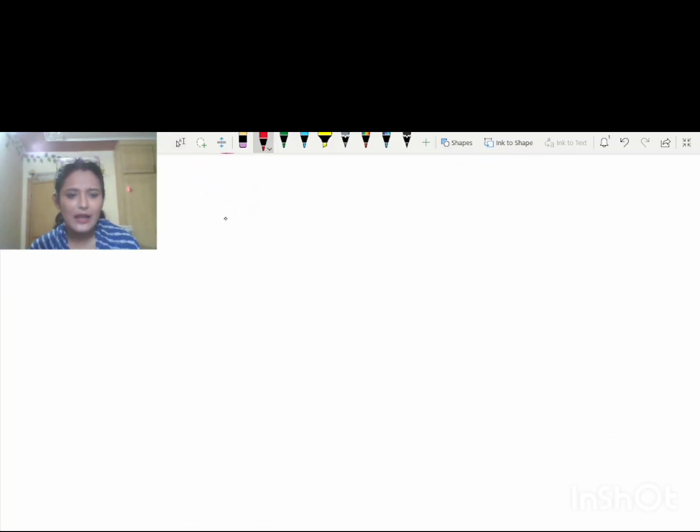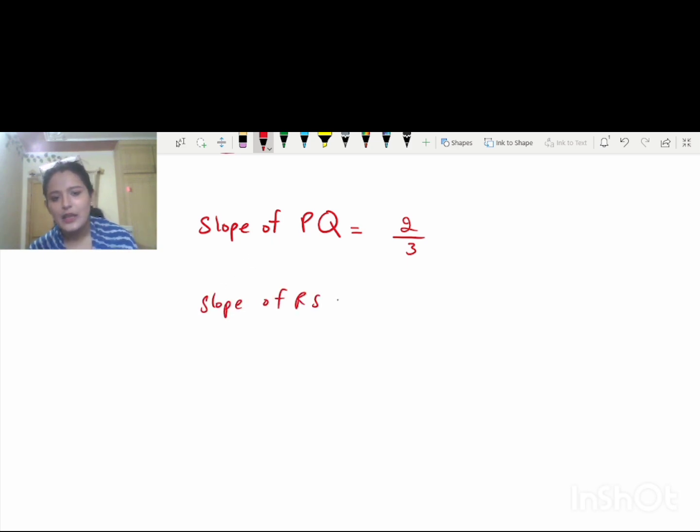Okay, let's say we have a line which is PQ. I'm gonna just consider a line, let's say that line is PQ. So we are going to consider the slope of PQ. Okay, and the slope of PQ is 2/3. And there is another line which is RS. So the slope of RS line is the negative inverse of PQ. Negative inverse. Have you ever found a negative inverse? Very easy. Simple inverse, how do you find it? You just take the reciprocal of the above value.